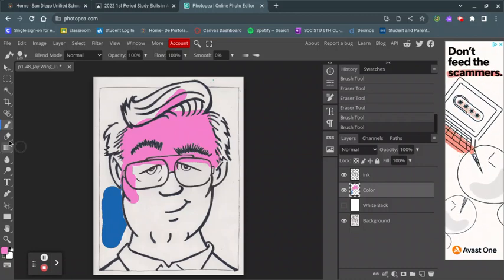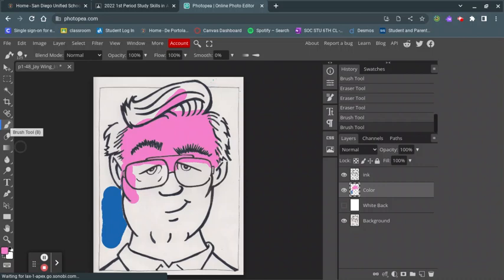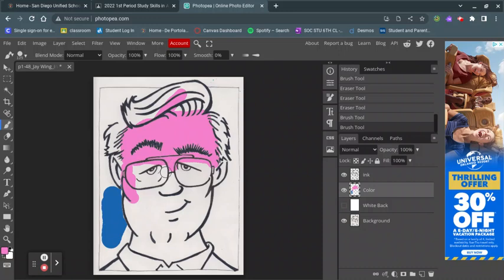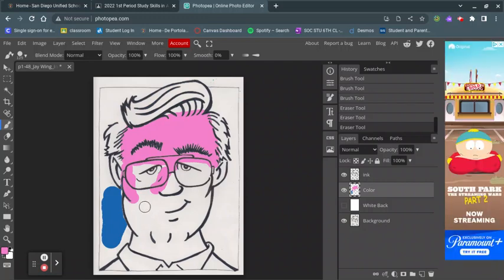One other thing you want to notice is that these things also have keyboard shortcuts. So for instance, the eraser tool is the letter E on your keyboard. The brush tool is the letter B. You can see that in this little dialog box that pops up when you roll over a tool. So if I'm over here working with the brush tool and I make a mistake, I can tap the letter E on my keyboard and it turns into the eraser, and now I can erase. While you're painting, you're going to use these two keys quite a bit. So I'm going to tap the B. Paint it that color. Since I don't want the eyes that color, I'm going to tap the E, make my brush smaller by tapping on the left bracket and erasing that color.